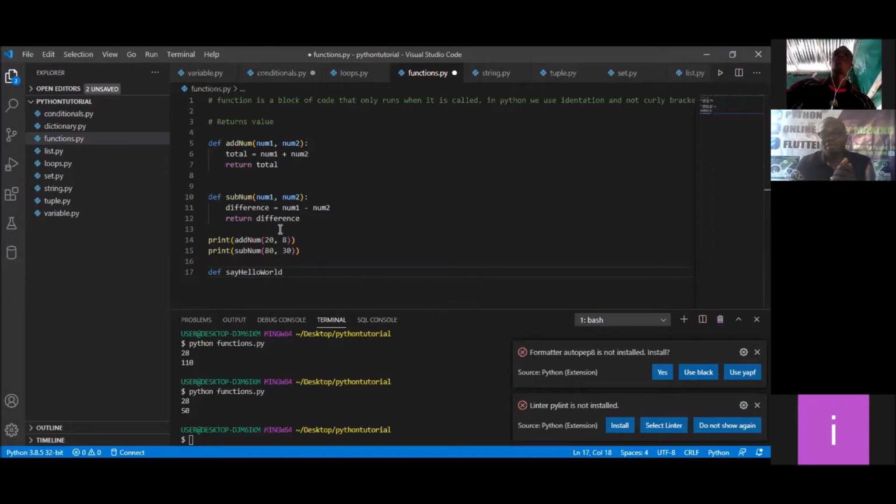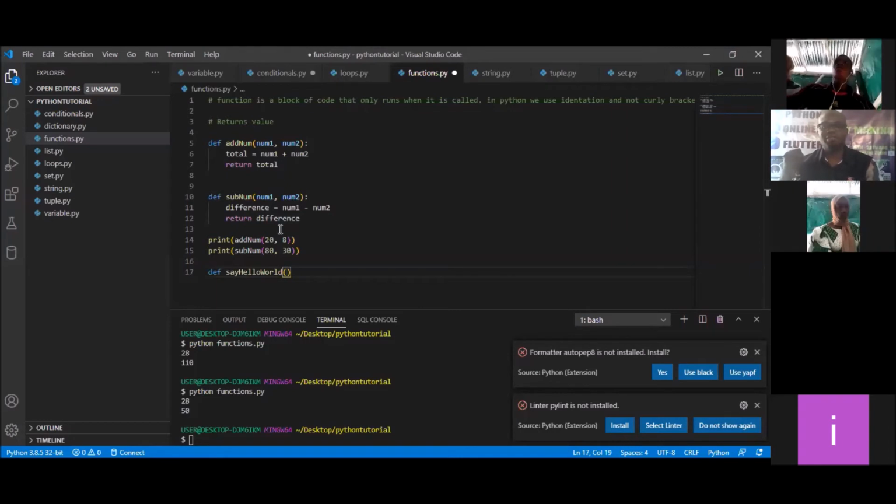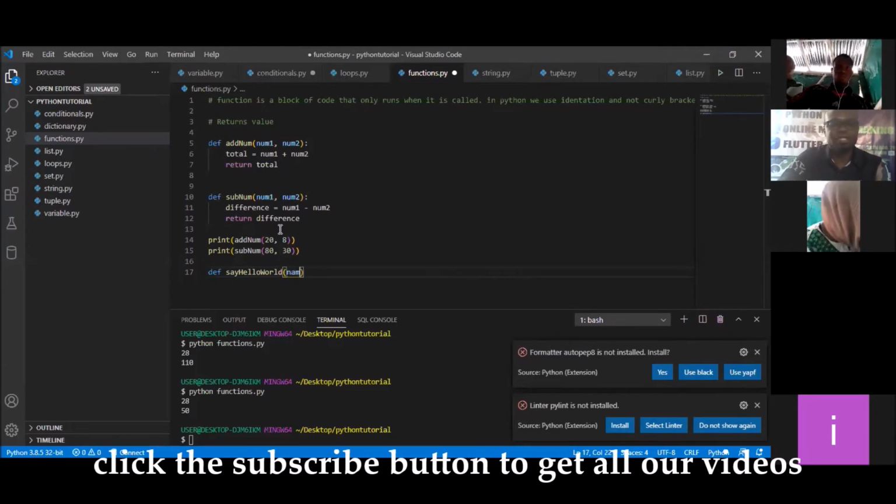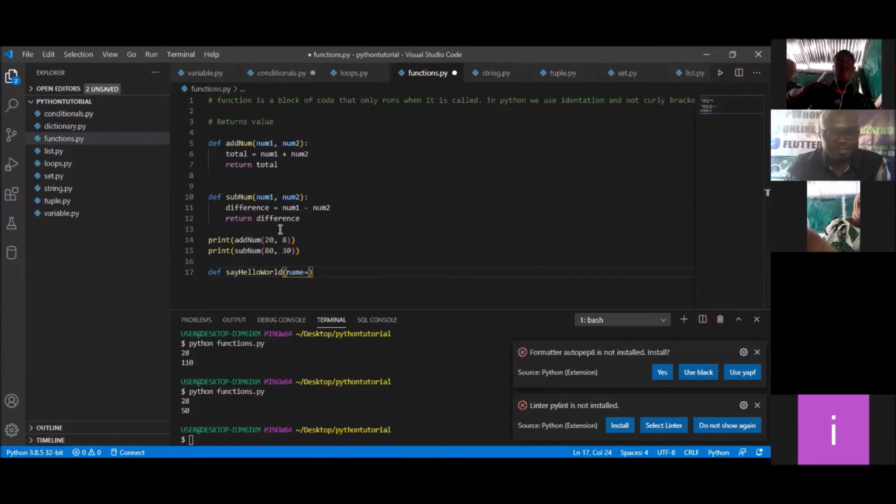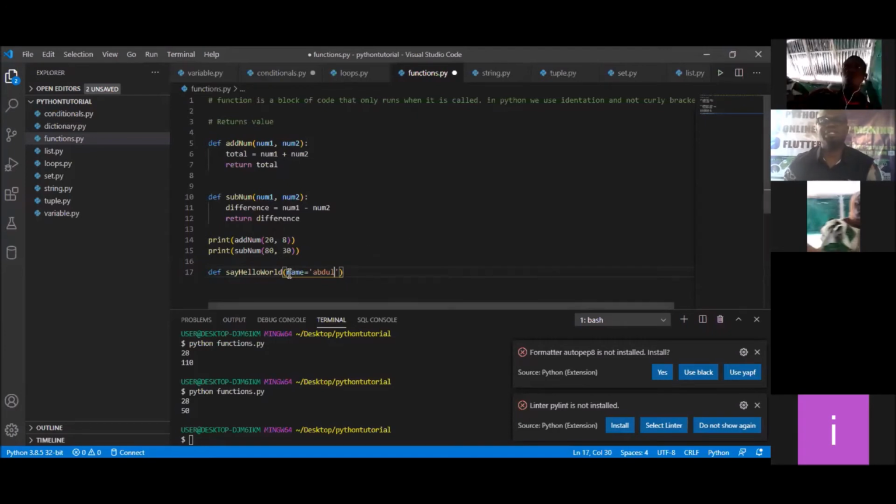So after writing the name of the function, what next do we put in brackets? The argument. Argument simply means those properties or variables that the function will use to perform. So which argument are we putting now? I can simply give it name, but this time around, I want to give an initial value to the name. I'm going to be using, whose name am I using here? Abdul. That's the initial value. So the argument you're giving, you can actually give it an initial value, and that's what we're doing here.